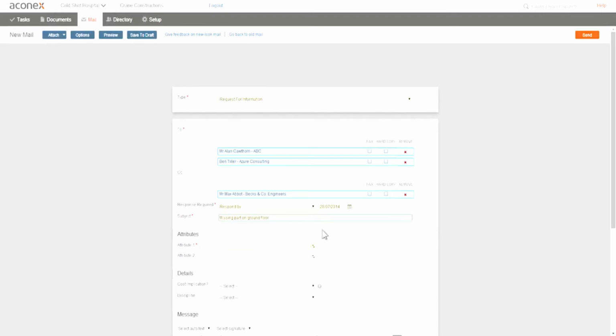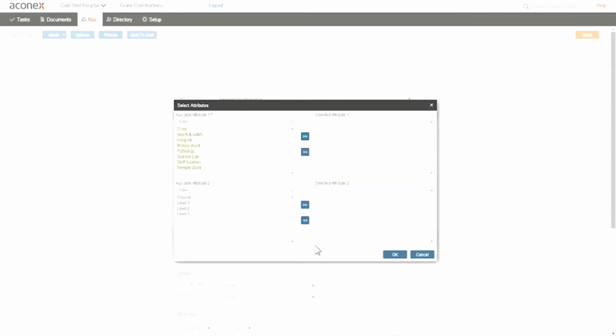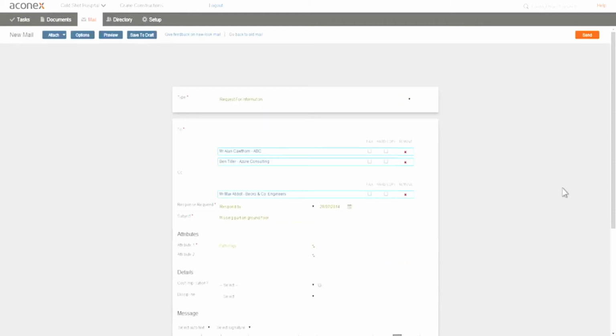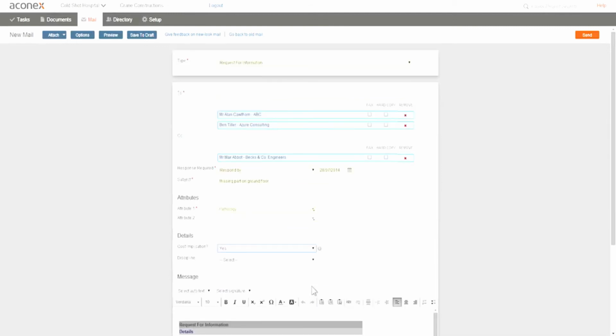Now we need to add the mail attributes. Attributes are tags used with mail and documents that provide extra search criteria to help you track things down later. You can check the attribute list in your project instruction. These vary from project to project. Mail details, if you have them, are similar. Details aren't used on every project, but they make it easy to enter, find, and report on the information that's contained in the mail. So if they're there, fill them in.